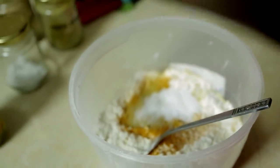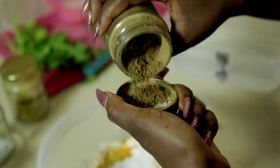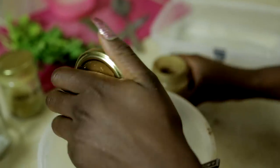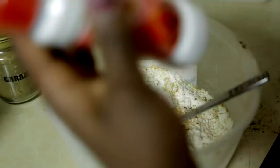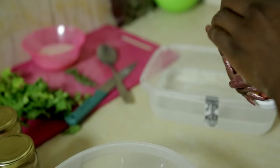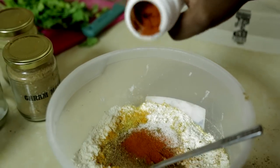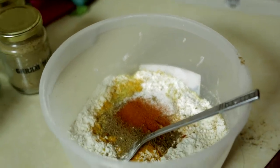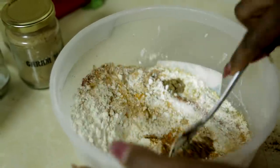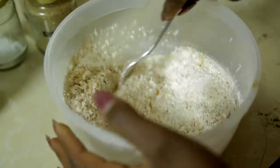Sioni garam masala yetu nika imeisha. Ah, nimepata garam masala. Nimepata ingine ilikuwa kwa container nikaiweka hapa. So I'm going to put it in the flour. Then paprika. I've got some paprika like that. Sawa. Then mix your flour nicely like this.